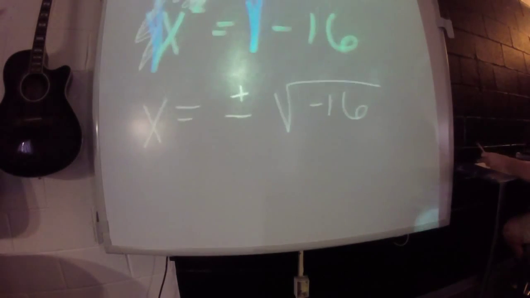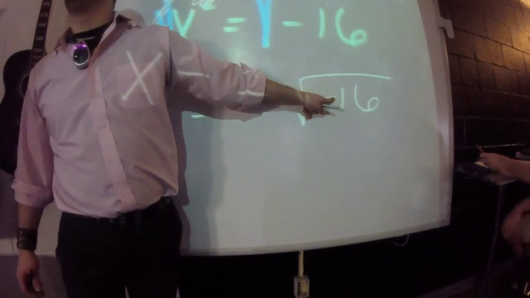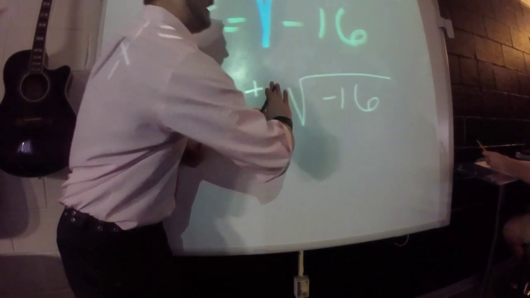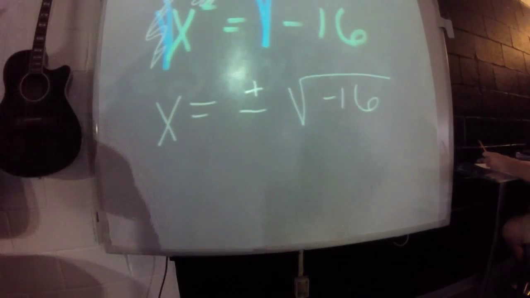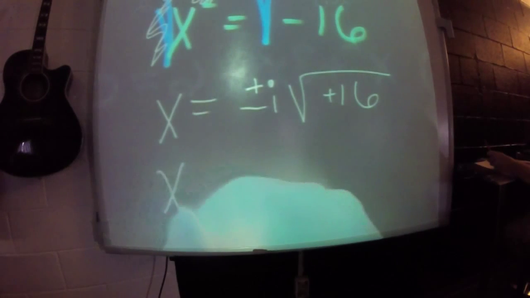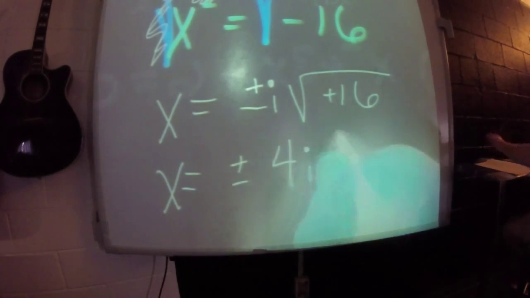Now, here's where your issue is. You have a square root with a negative under it. That's not okay. What needs to happen when you have this negative 16? Imaginary, put the i. Put the i here and pretend that that's positive. So this becomes plus or minus i square root of 16. What's the square root of 16? 4. And you're done. That's it. x equals plus or minus, this turns into a 4, so it's 4i.